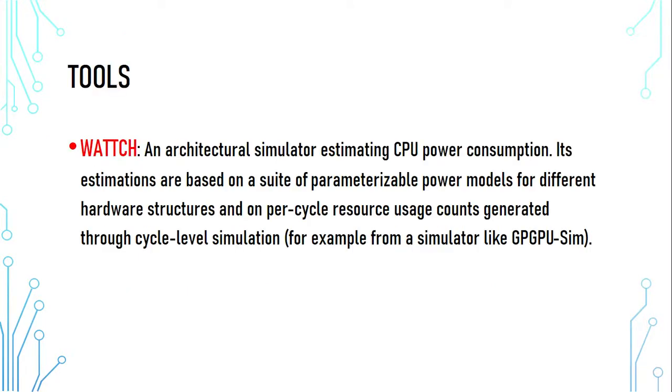One of the software tools widely used by computer architecture researchers for energy consumption evaluations is Wattch. It is an architecture simulator estimating CPU power consumption. Its estimations are based on a suite of parameterizable power models for different hardware structures and on per-cycle resource usage counts generated through cycle-level simulation, for example from a simulator like gem5.